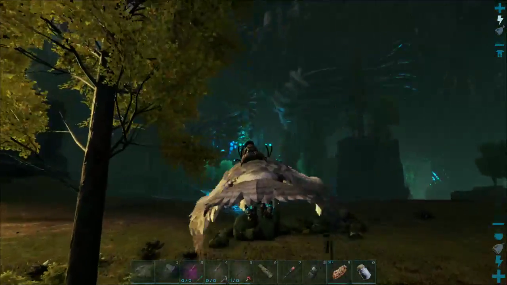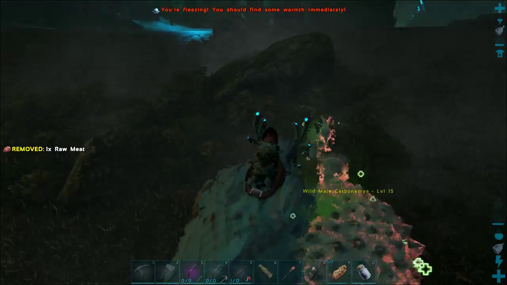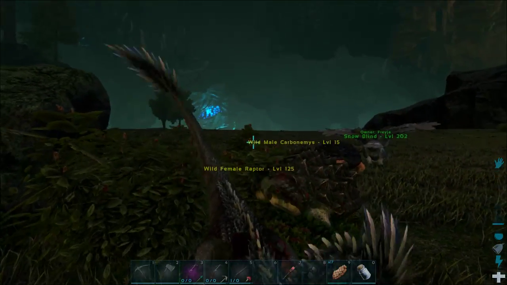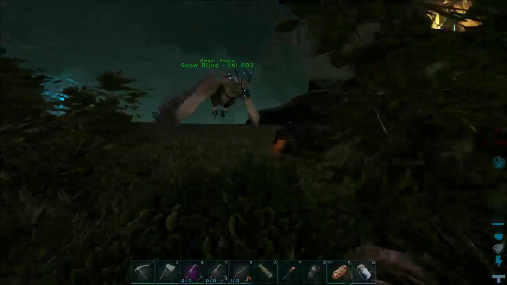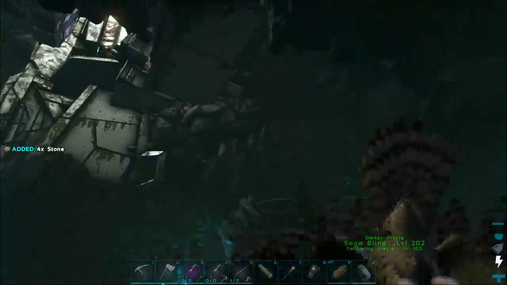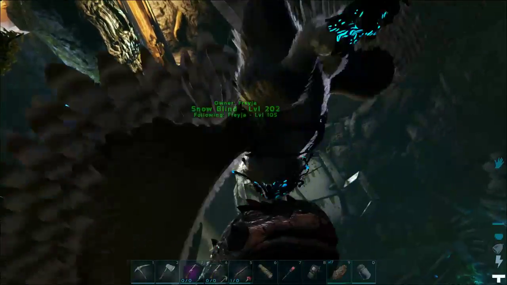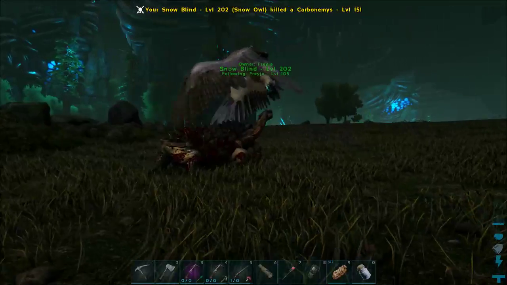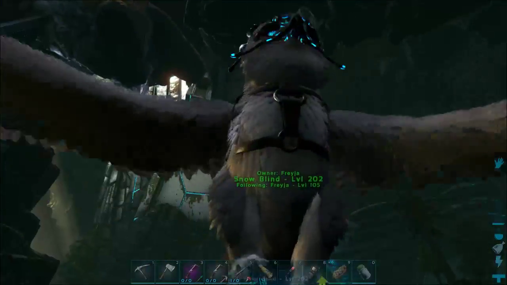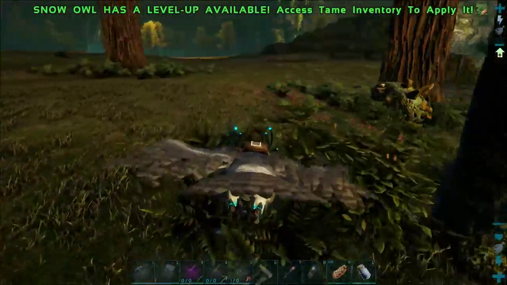Let's go kill this raptor. We'll test our dive bomb. Ouch. Oh, really high level raptor. Mistake. Should have brought a pike. Oh god. Or at least a health brew. Good girl. Sorry. You're a girl. Alright, so the dive bomb does not do damage, but it does freeze them in place.